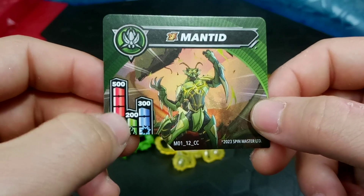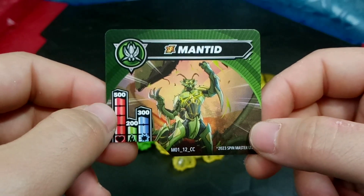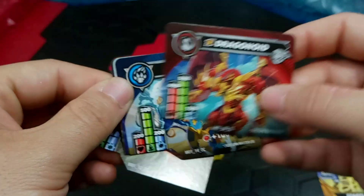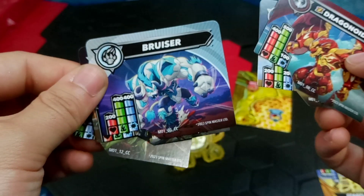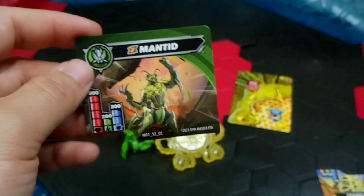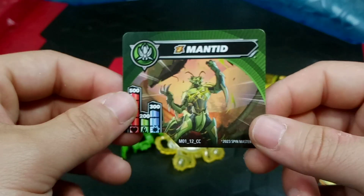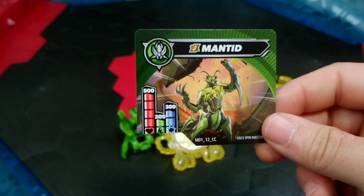On the stats: 500 red, 200 green, and 300 blue. Quite the Bakugan - not bad at all. I like having the 500 there; that is pretty high from the characters I have reviewed so far. 500 seems to be the max, at least on wave one. From what I have seen - Nelius, Bruiser, Special Attack Bruiser, and Special Attack Dragonoid - the highest of them only going up to 500. You do have to take into account the special attack pieces if you're using those, because you add both sides, but for this instance, only looking at the character's B power, 500 seems to be the max.